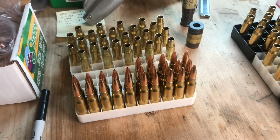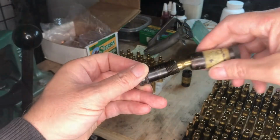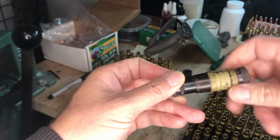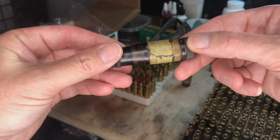Alright, we've got the first 25 loaded. I'm going to spot check the last one that I loaded and see where the overall length is. And still right on 40, so we're still good to go.